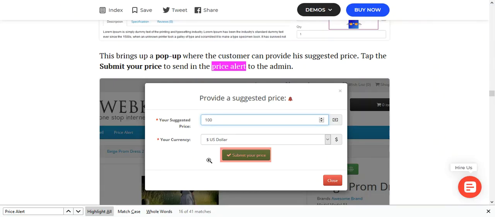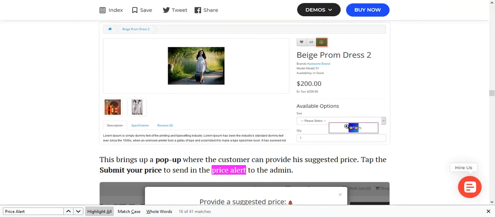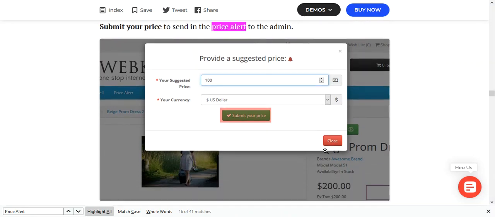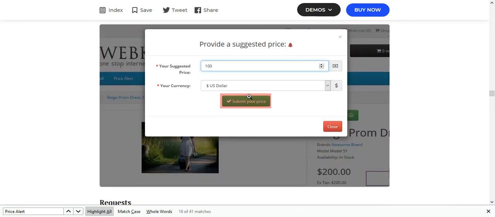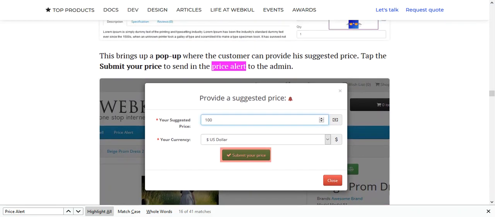So here's an example, I'll be showing you the same. The customers can come to the product page, and on the product page itself, as you can see in the right hand corner, there's a price alert icon. Tapping that brings up this section wherein the customers can provide a suggested price. They can set the price in their particular currency and submit the request for the price alert.